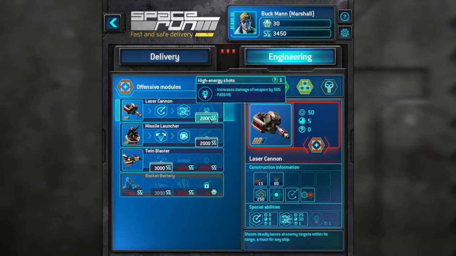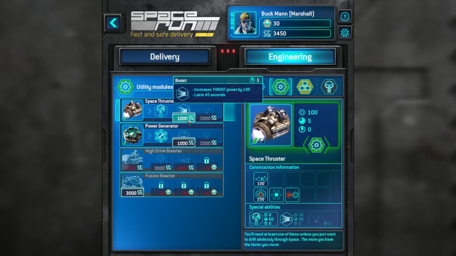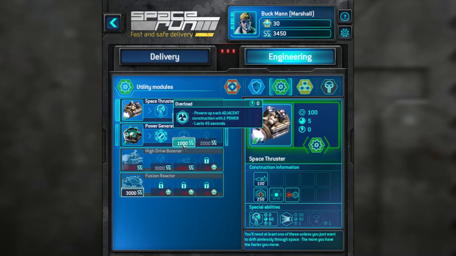So, damage is pretty damn important. What should I go with? Missiles? Or high energy shots? Or this one? Oh, it only lasts for 2 seconds. That's weird. Well, I'm not having any trouble being fast. That's really not my issue. So I don't think I want to spend any money on increasing my thrust power. Not yet.